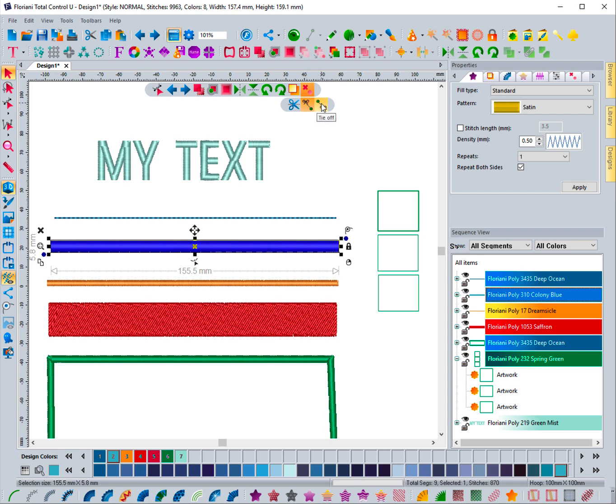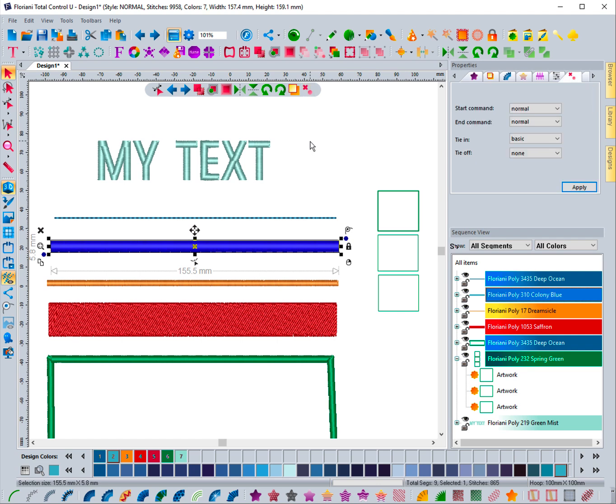Like if you're going to have a machine trim, you can actually click to trim it. But you can see if there is a tie-in and a tie-off, and you can change that. You can turn it on or off. So I just turned it off. I can turn it back on. It just makes it easy for you, when you're doing the final touches of editing, to quickly see what you have selected for something.